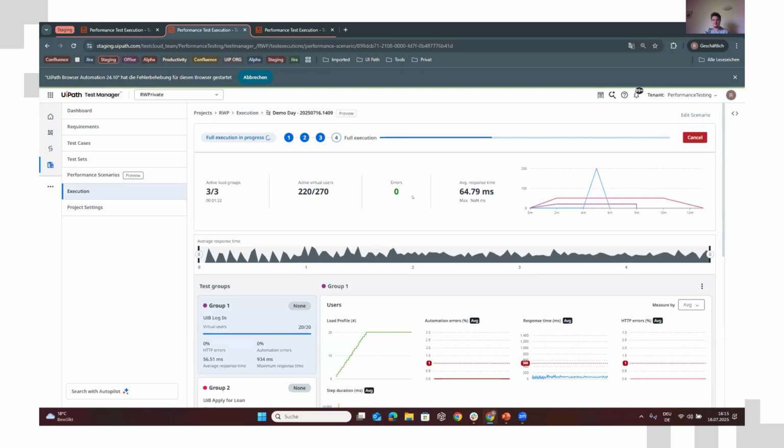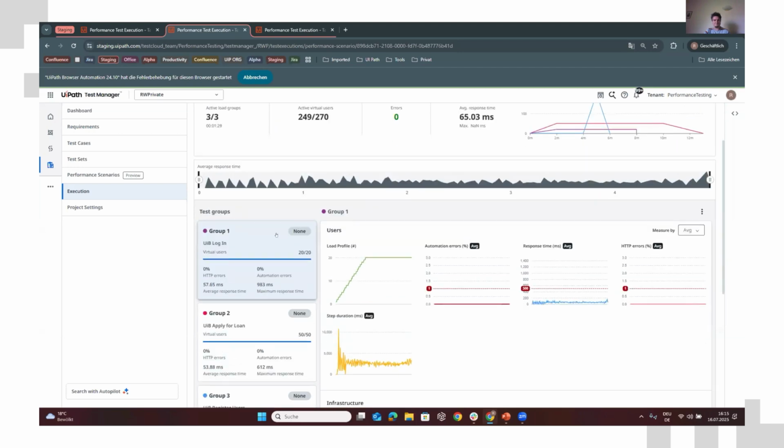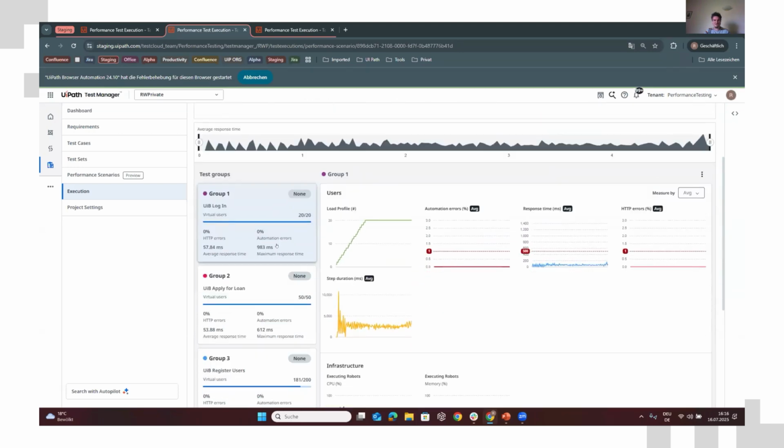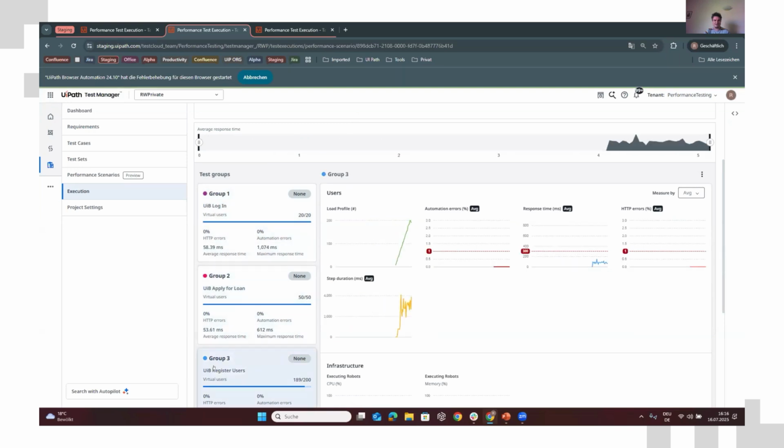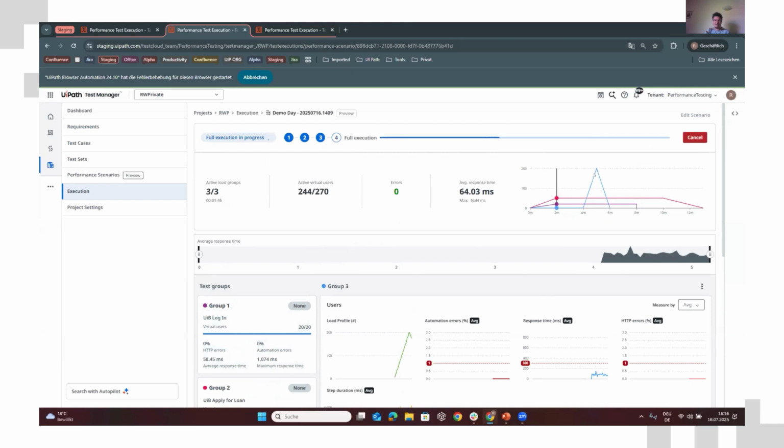We currently detected 0 errors, and we have an average response time of 60 milliseconds, which is pretty nice. And what also has changed here is that this navigation doesn't need that much scrolling anymore, right? So you can easily click on this and compare the groups, for instance, where you are. And we can see that group 3 just started, and group 3 is a spike here.